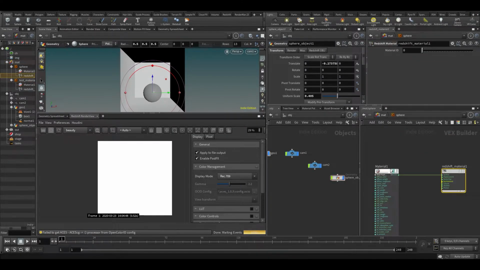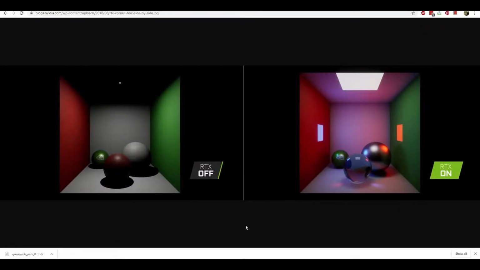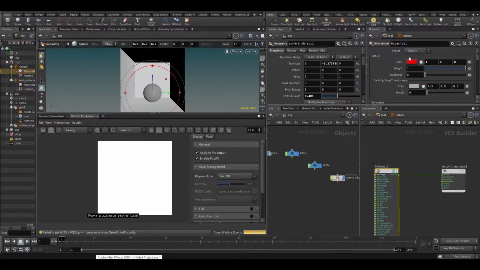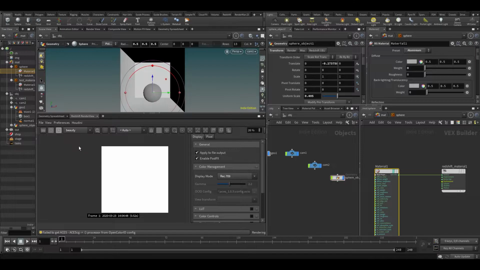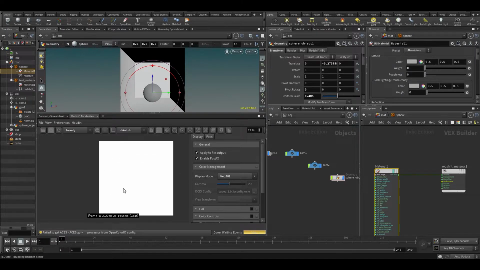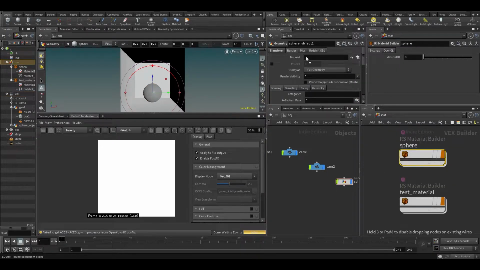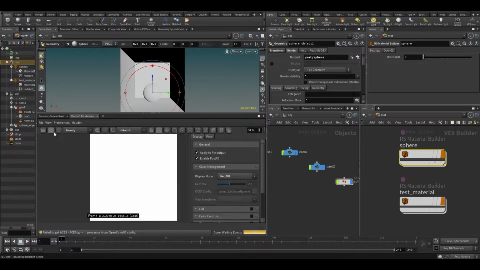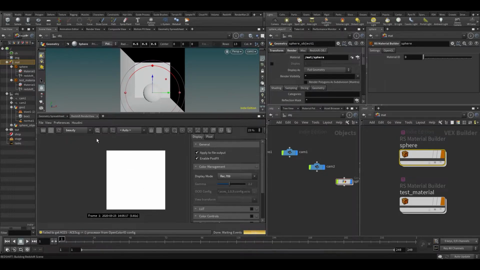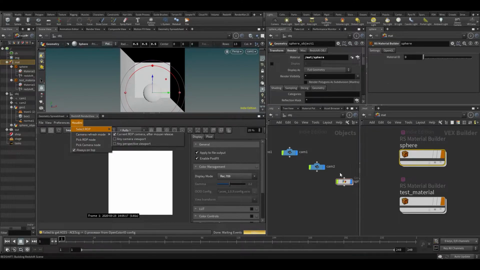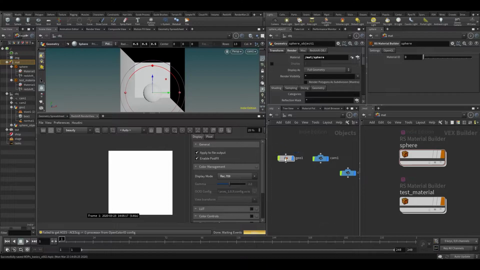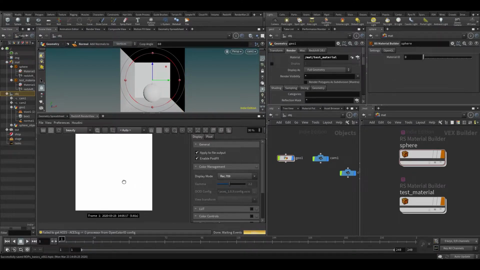And on our sphere, let's make it, this is a metal material. There's a couple of presets here, they're not that great, but they're a good starting point. So let's make it aluminum maybe. Let's reload. Oh, we need to apply it to our thing yet. So let's apply this to our material. I kind of have the feeling that we're not... Okay, so maybe we should just add a light because we cannot really see what we're doing here.